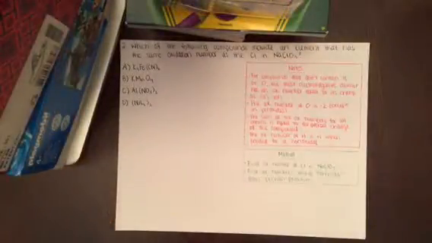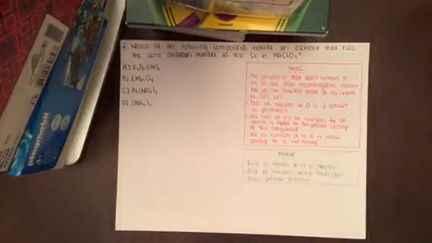Okay, so for our second question, it's another question on oxidation numbers, but it's a little bit more complicated. It asks, which of the following compounds include an element that has the same oxidation number as the chlorine in NaClO3? So, a few important notes are compounds that don't contain hydrogen or oxygen. The most electronegative element has an oxidation number equal to its charge as an ion. And remember, electronegativity increases as you go right and as you go up on the periodic table. Oxidation number of hydrogen is +1 when bonded to a nonmetal.